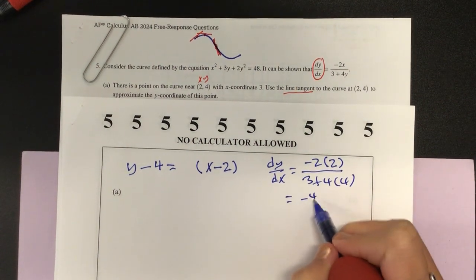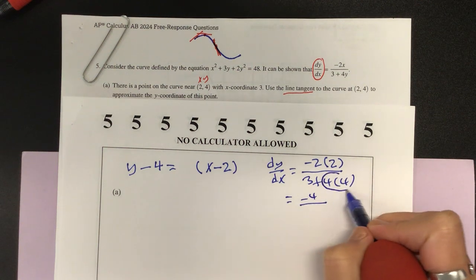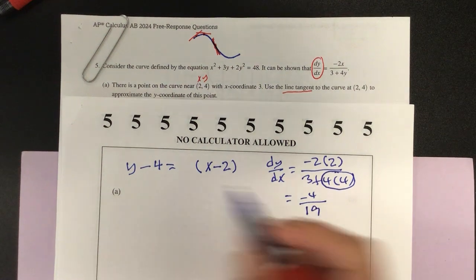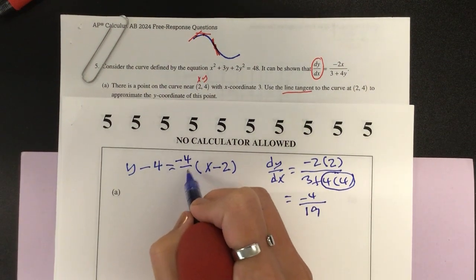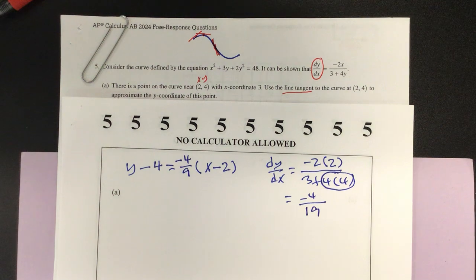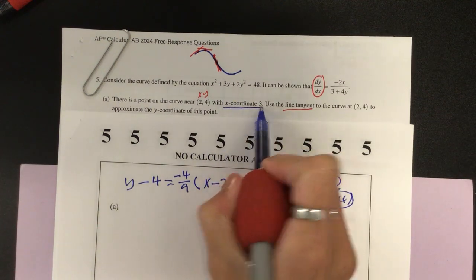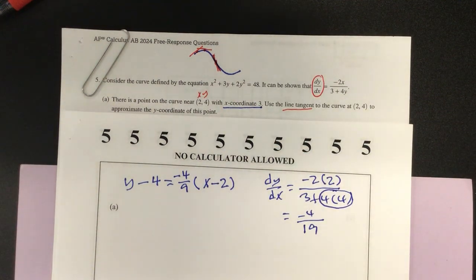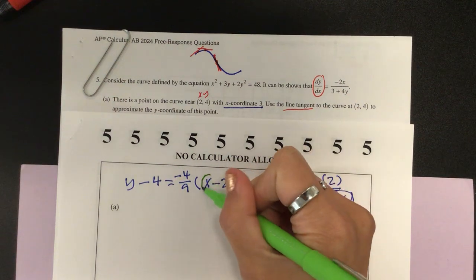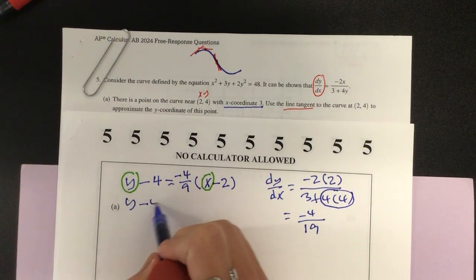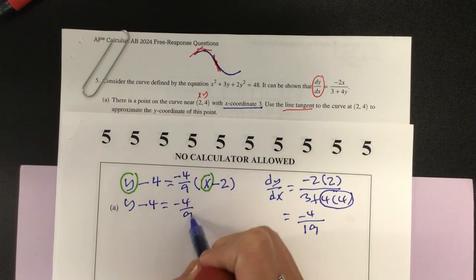So we have negative 4. And we know this is going to give us 16, and 16 plus 3 is how many? 19. So I'm going to write negative 4 over 19. And now it's just a matter of distributing and combining like terms. And it looks like they gave us an x coordinate. This is my 3. And they're asking us for the y coordinate, correct? So if I plug that 3 in here, can I then solve it for the y? Yep. So let's plug it in. So we have y minus 4, and then just leave everything as it is. Just plug in the 3.